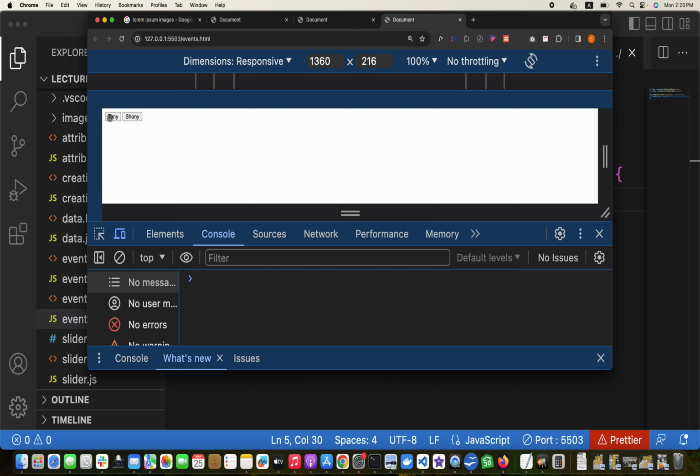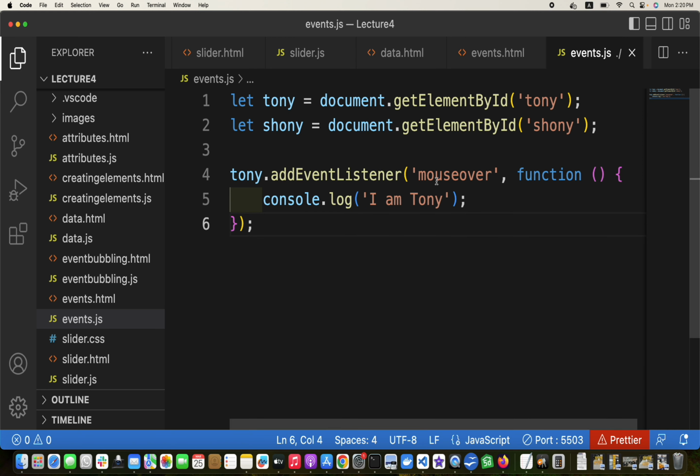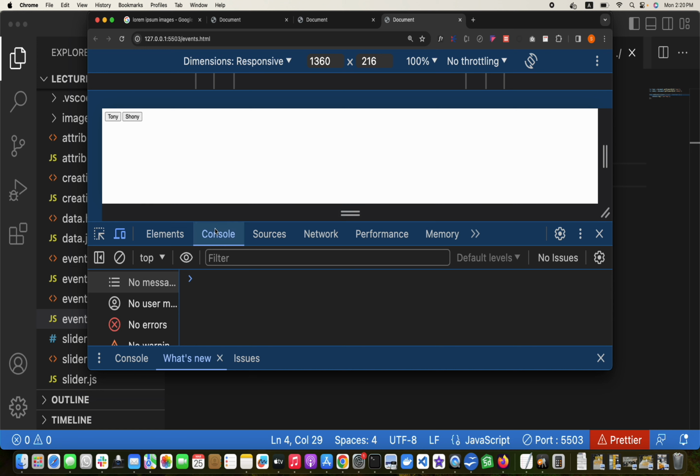And if we change it to click, then it will require a click to show, right? Yes. And I want to show an alert once Shoni is clicked.